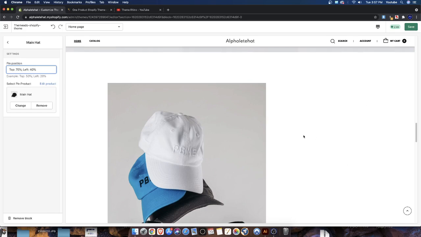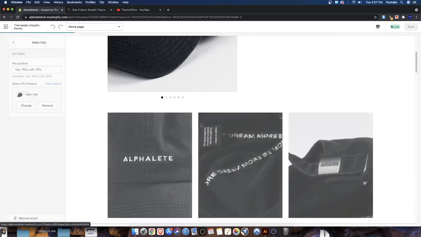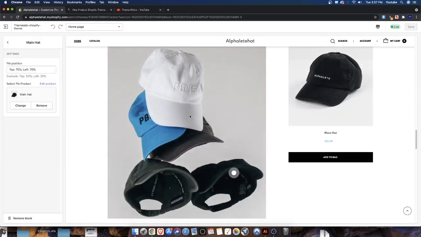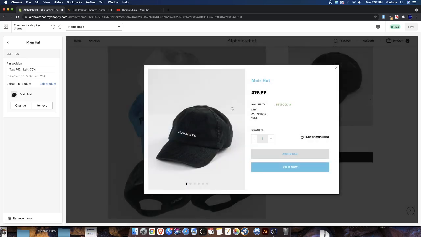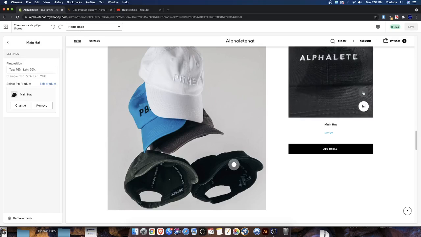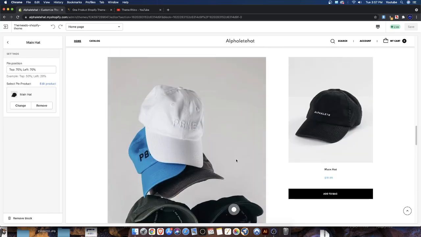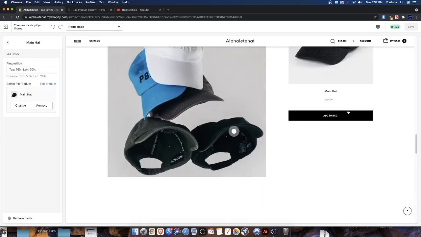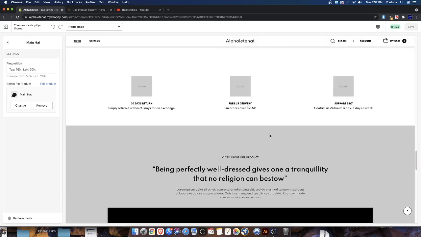And notice how this section here disappeared. That's why you always have to save your progress. But I'm going to bring it back to 70, or I'll just reload rather, and I won't even have to hit the save button because it will all pop up. But let's go ahead, scroll down here, and there we go. So the person can quick view the product, and they can also add to their wish list. For me, the wish list doesn't work yet because I haven't created it, but it's actually really simple to create. You don't even need an app for it, and that's one of the cool things with this theme. And that's kind of like the work I did so far. Let's see here what else I'm missing.